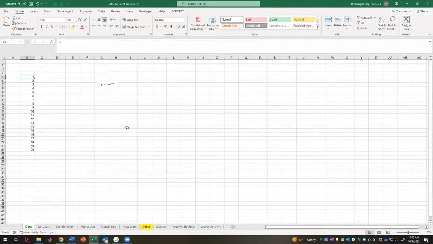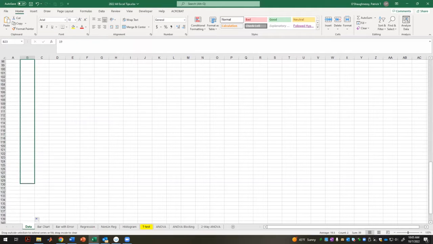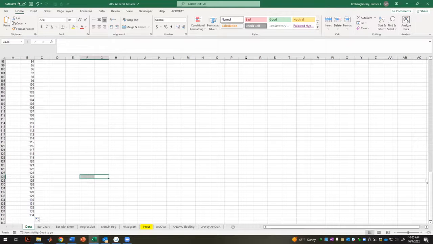Another thing is you have a long column. Okay, so I can keep this going down for a long ways, and it gets annoying to have to go down into the depths of your spreadsheet or way over to the side.